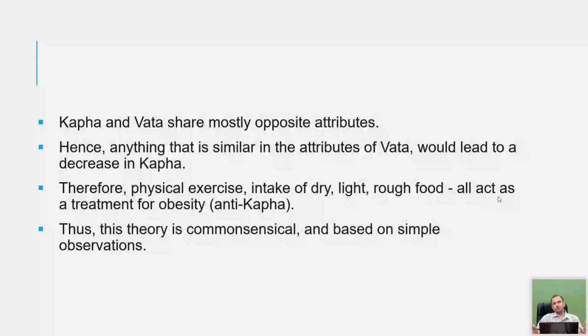Population can be classified into different groups based on Tridosha theory, that is in terms of Prakriti: Vata Prakriti, Pitta Prakriti, Kapha Prakriti, and so on. And maybe this may be of some predictive value. Of course, most of the studies pertaining to Prakriti are still preliminary. We cannot deduce much of conclusions based on what research is going on. Of course, some genetic links have been identified. All that is interesting, but as of now, nothing conclusive has come up. So specific medicinal plants are helpful in treating diseases associated with a particular dosha. For example, Nirgundi for Vata, Ushira for Pitta, Gugulu for Kapha, and so on. So again, it enables the physician to choose the right drug, and this is helpful.